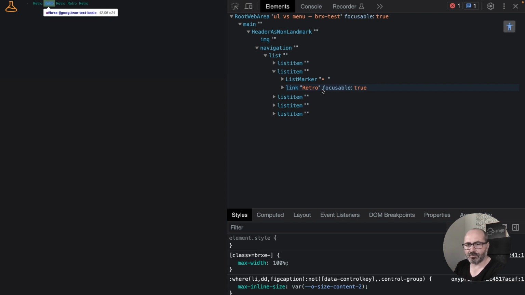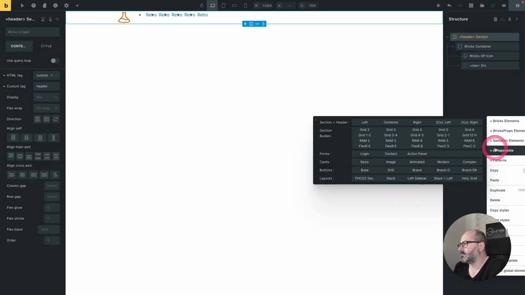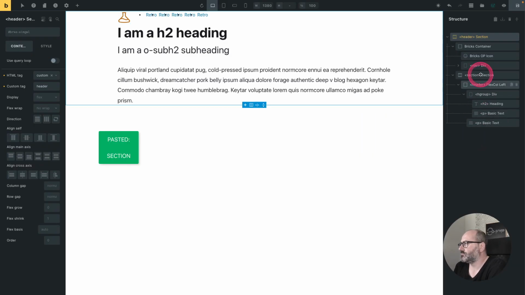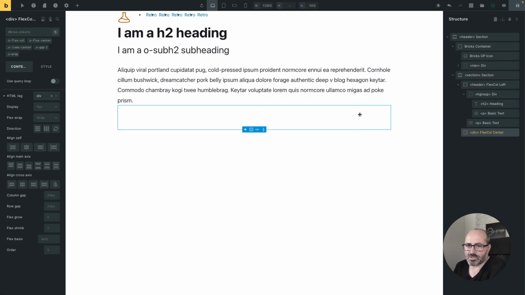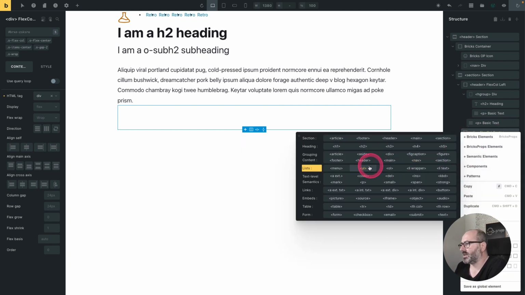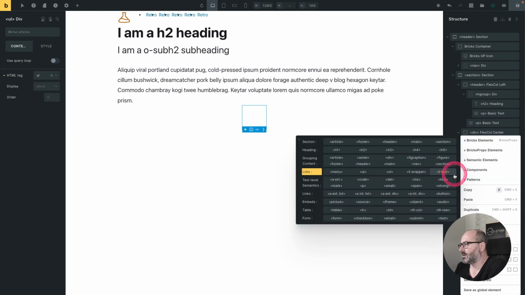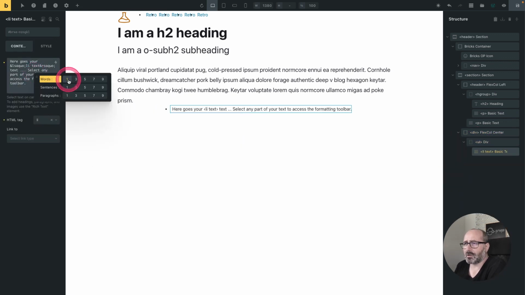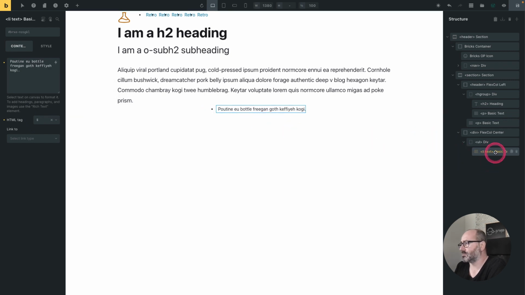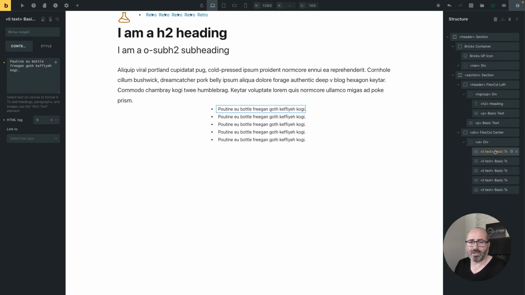But from a design point of view, we are having troubles because of the default for a UL. And let's add a new section. Imagine we are creating a section for our site, and inside of this section, well, we have our section header, and we want to add a bullet list of features, items, services you offer, whatever. So here we will create an unordered list. We will add list items with whatever information you want inside of it. And let's say we have five items, and this is what we expect from an unordered list.